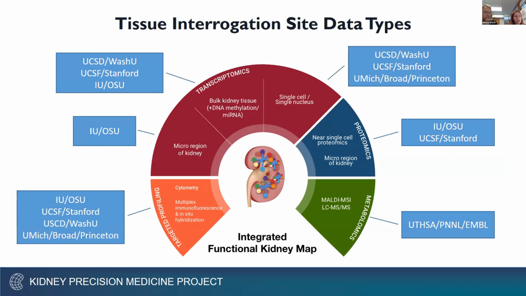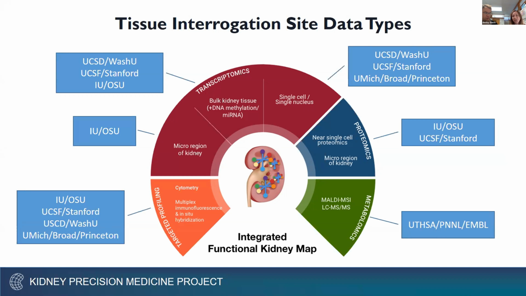So this is a quick slide just to show the different types of data and the different institutions that are involved right now in collecting this data. Hopefully, the point of this one is to say that it's a lot. There's a lot of people that are working on this and a lot of different great data that is being collected. But what that means is that we had to do a lot of work to try to standardize how that data was going to be collected and what metadata would accompany each of these data types, so that we could make sure that when we share all of this data, it's very reproducible, right?